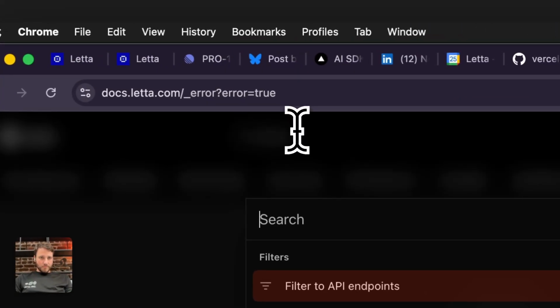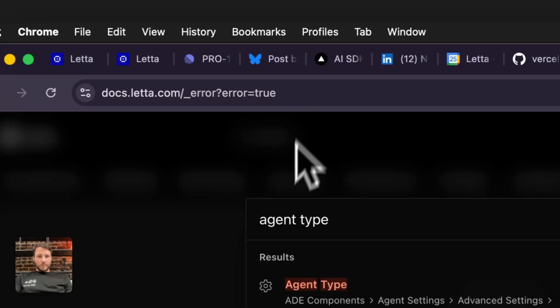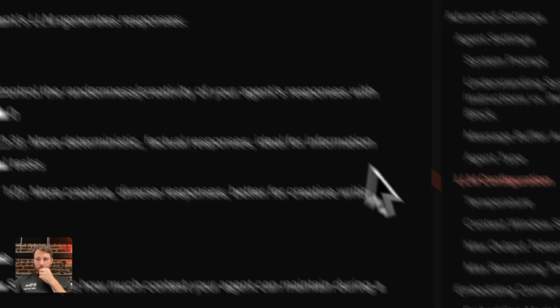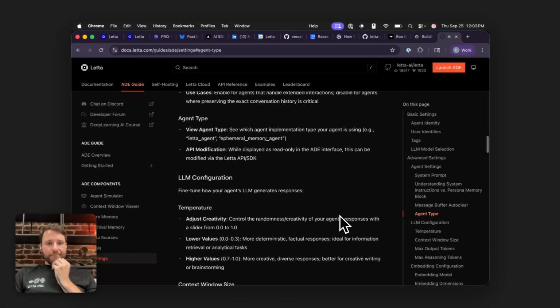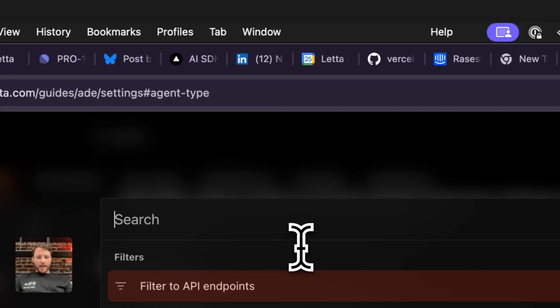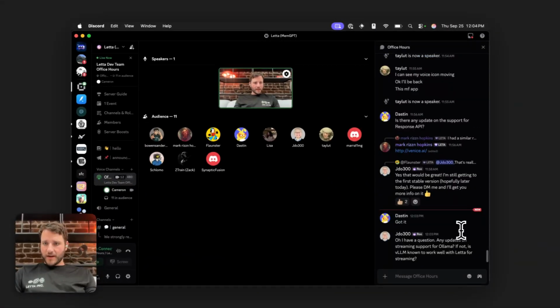Let me actually check that. I'm going to pull up, let's see if it made it into our architecture guide. There it is, agent type. I don't know how easy it is for us to access right now, but it seems like it is available.